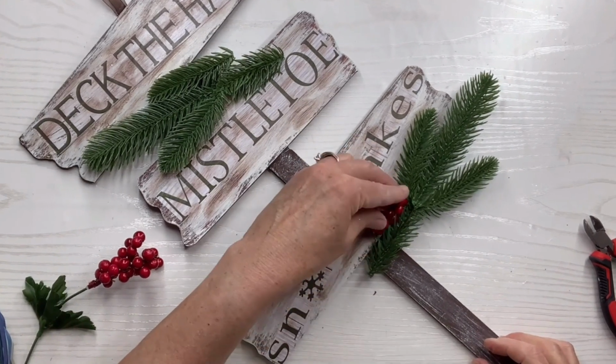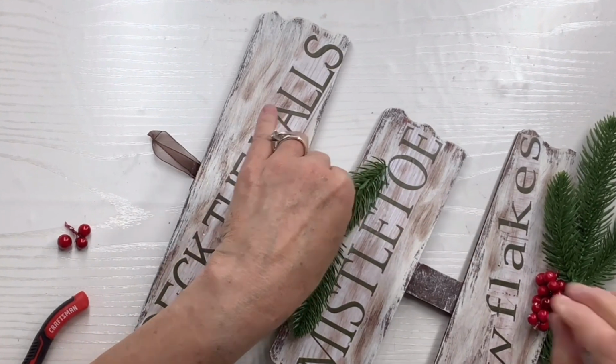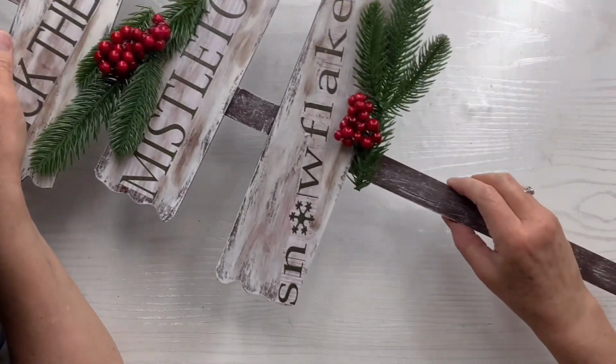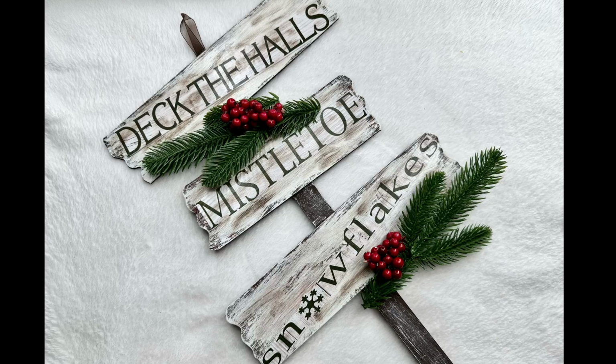And I added some really pretty red berries that came off of other picks that I had in my stash. And that's all I did to this one. It's so cute. It even has a hanger if you didn't want to put it in the ground, but you could do it either way, and I love it.